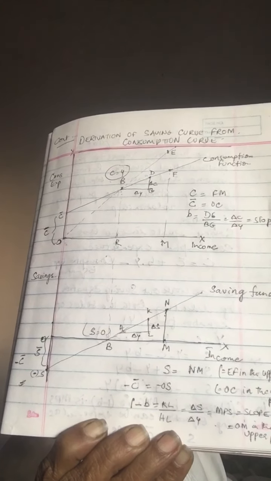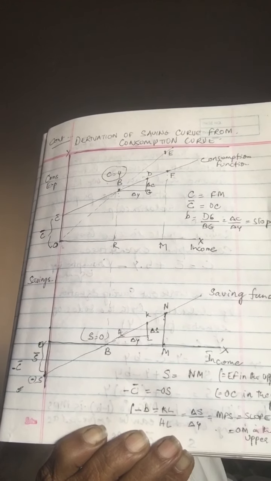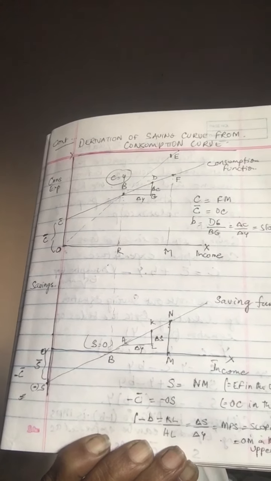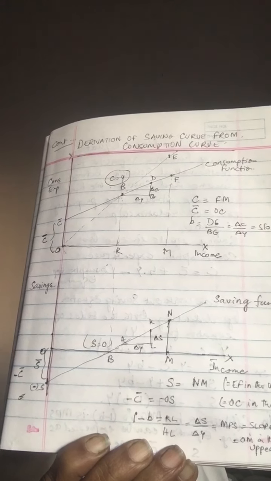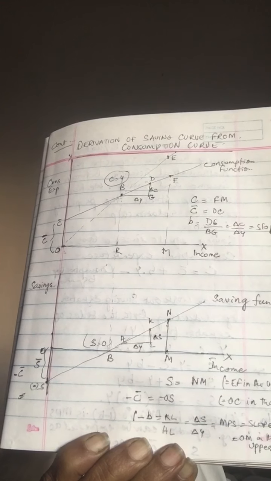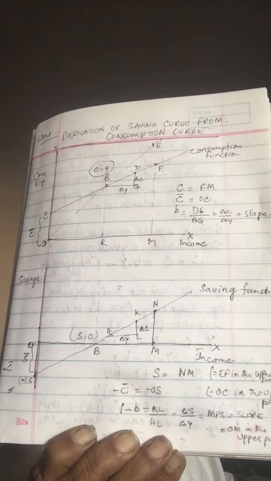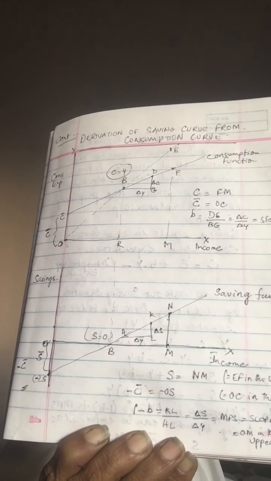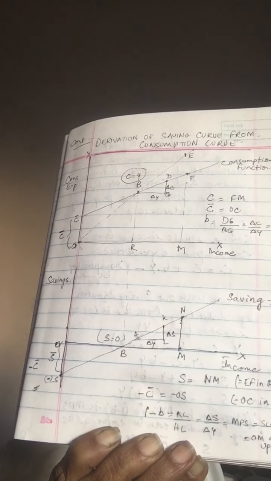Now, derivation of the saving curve from the consumption curve. We can find savings at different income levels by taking the vertical difference between the consumption curve and the 45-degree line. Now refer to the upper figure. At point B, income and consumption expenditure are equal. Therefore, savings at OR income is 0. To the left of B, the consumption expenditure curve is higher than the 45-degree line. It makes expenditure higher than income and saving negative on incomes lower than OR.